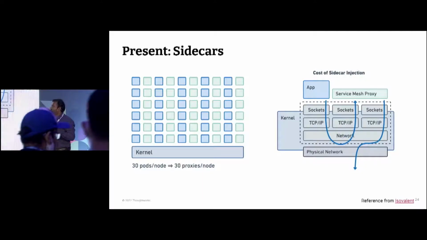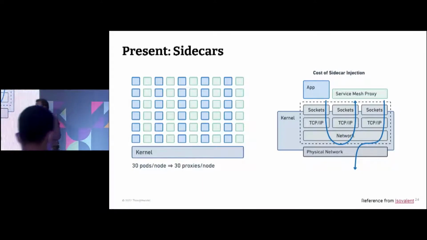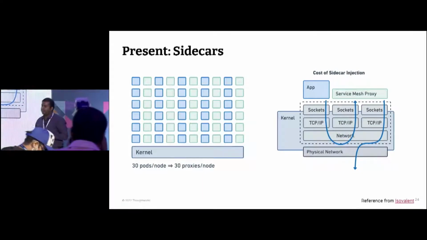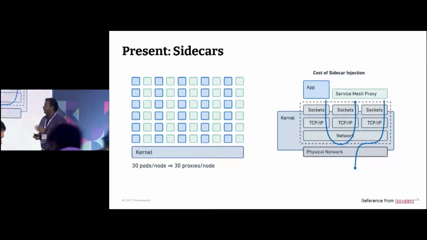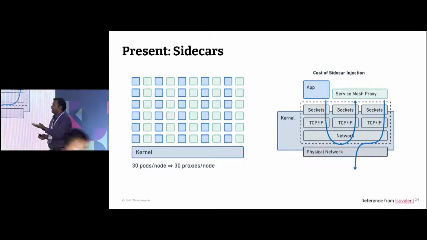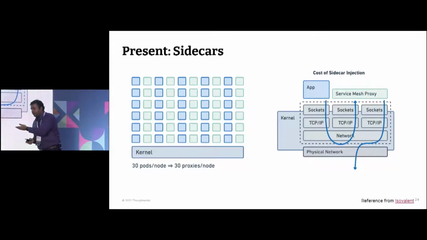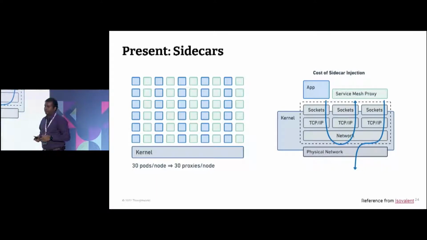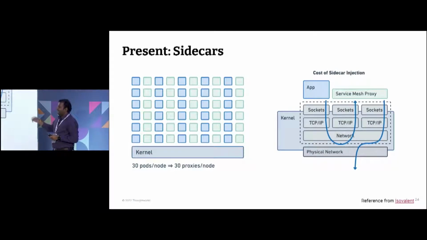It looks okay when you have a moderate-size cluster. When you're scaling up, just imagine the number of sidecars that you would be injecting. It's essentially the same number as your applications. If you have, let's say, 30 pods per node, you again have 30 proxies per node. If you have scaled enough, you will realize that you're spending more resource and compute on these proxies than on your actual application. So that is a problem that we see, and a bit of networking.